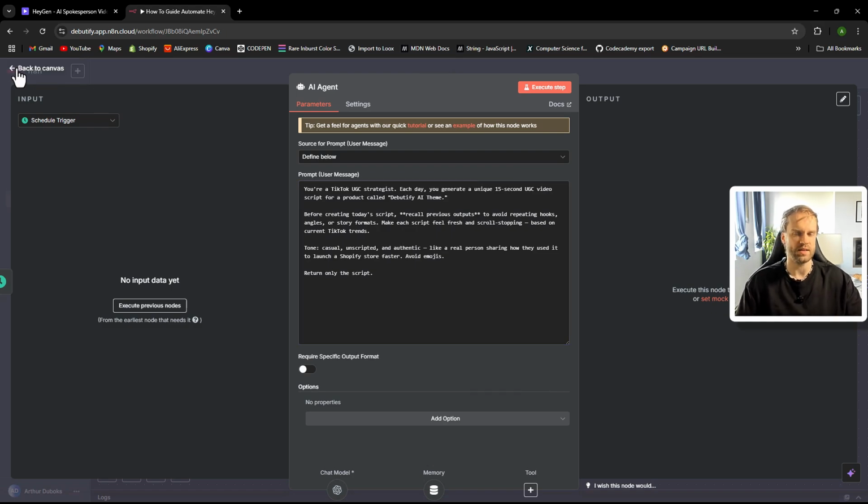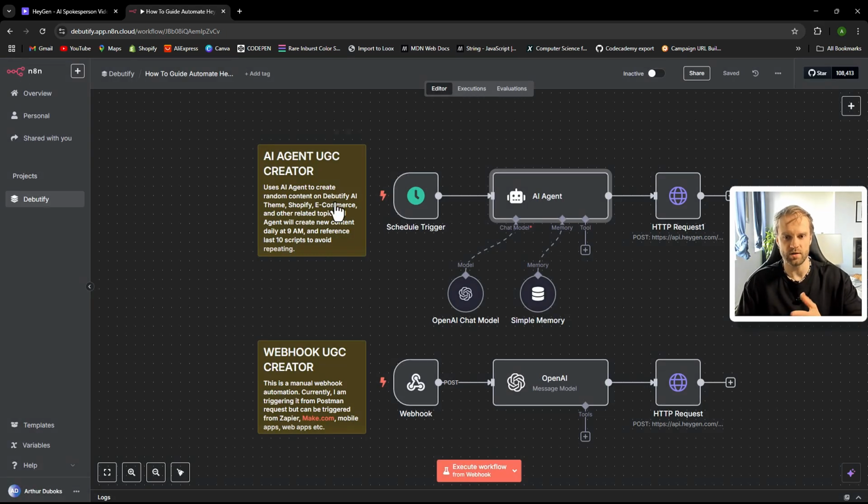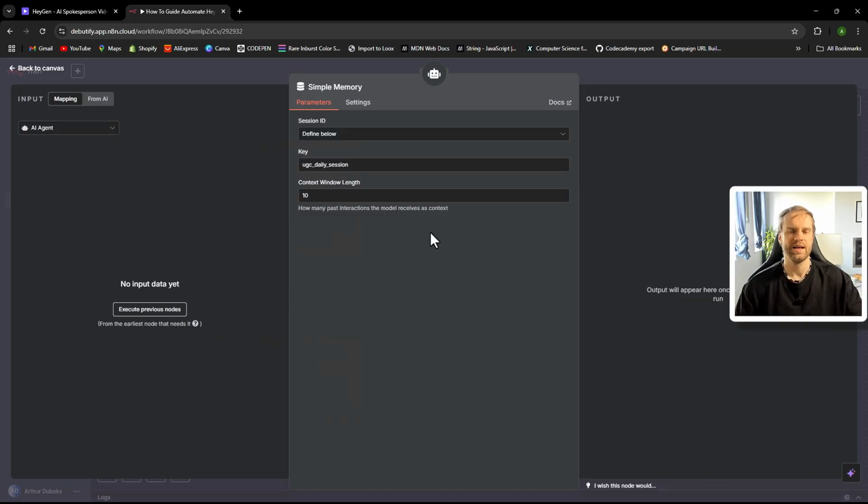Obviously it doesn't work that way by default. We are adding something called simple memory right here, provided by n8n. It's going to store the last 10 scripts generated by the AI agent, and every time it generates a new one, it looks back at those 10 scripts to make sure we don't repeat the same content, style or direction for at least the next 10 steps.